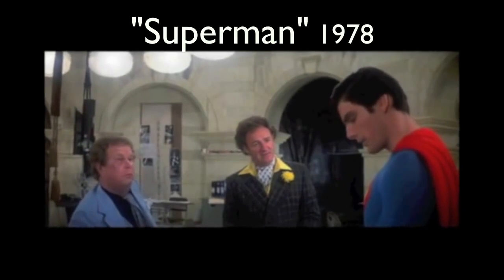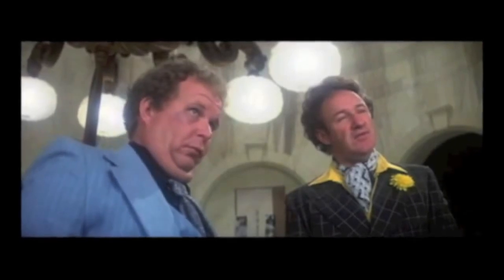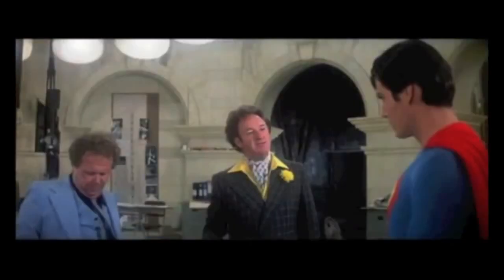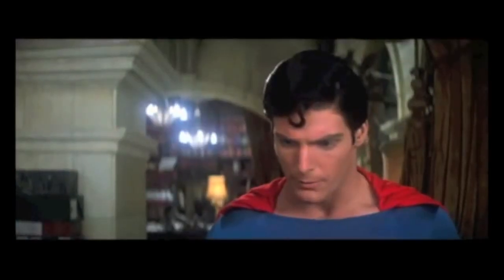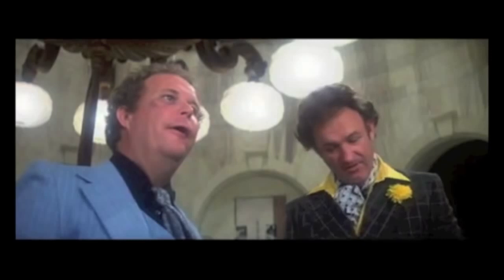Maybe you've heard of the San Andreas fault. Yes, it's the joining together of two land masses. The fault line is unstable and shifting, which is why you get earthquakes in California from time to time. Wonderful. Couldn't have said it better myself. Everything west of this line is the richest, most expensive real estate in the world. San Diego, Los Angeles, San Francisco. Everything on this side of the line is just hundreds and hundreds of miles of worthless desert land. It occurs to me that a 500 megaton bomb planted at just the proper point would destroy most of California. Millions of innocent people would be killed. The West Coast, as we know it, would fall into the sea. Bye-bye, California. Hello, new West Coast, my West Coast.